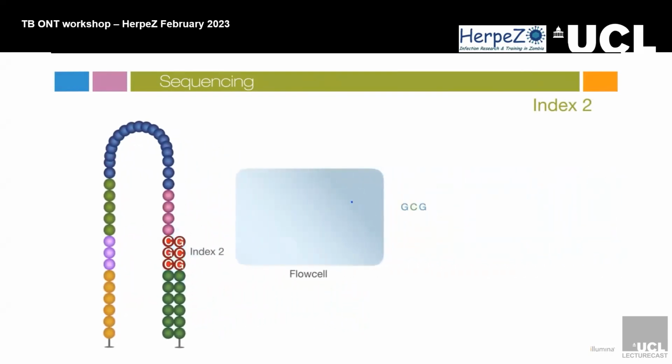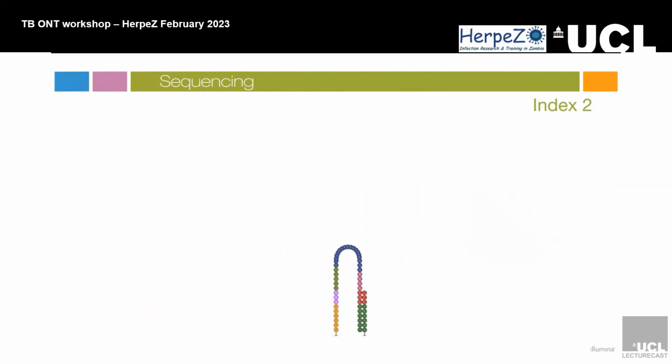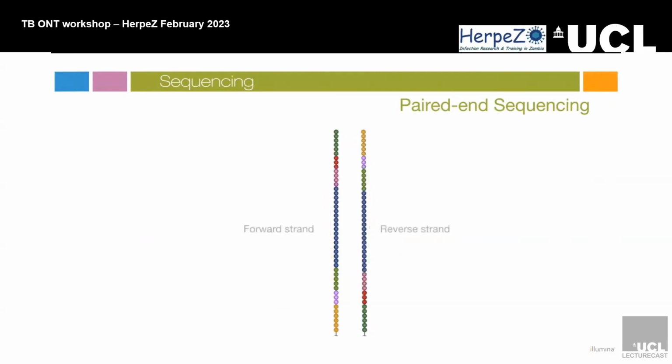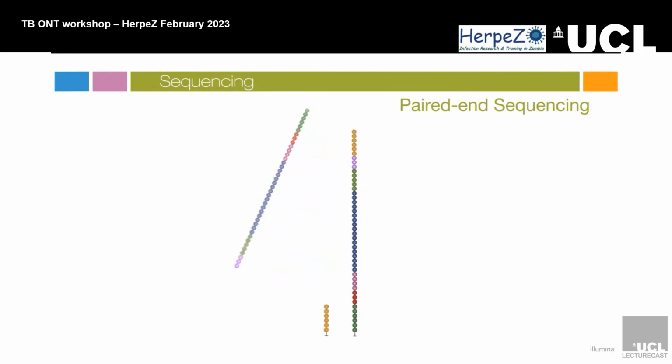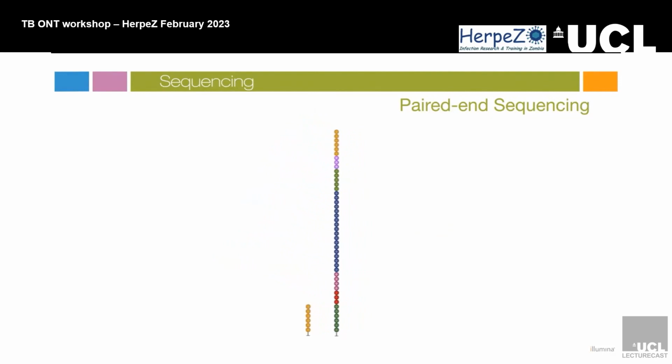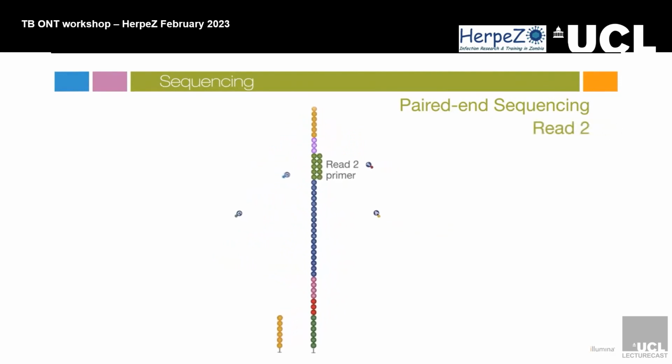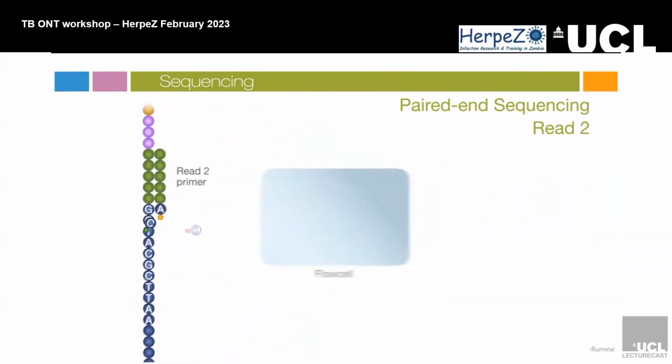Then the second flow cell oligo forms a double-stranded bridge. This double-stranded DNA is then linearized and the 3' ends blocked. The original forward strand is cleaved off and washed away, leaving the reverse strand. Read 2 begins with the introduction of the Read 2 sequencing primer. As with Read 1, the sequencing steps are repeated until the desired read length is achieved. The Read 2 product is washed away.